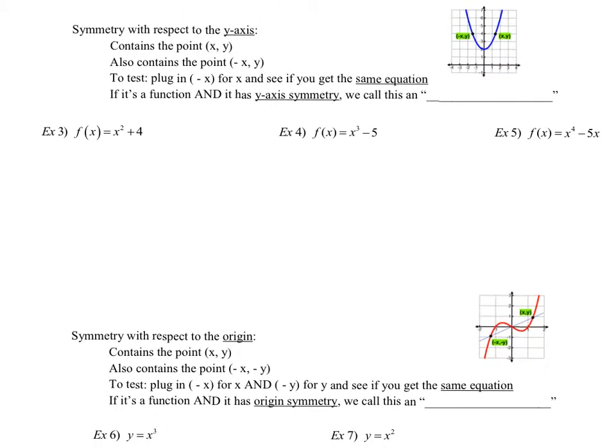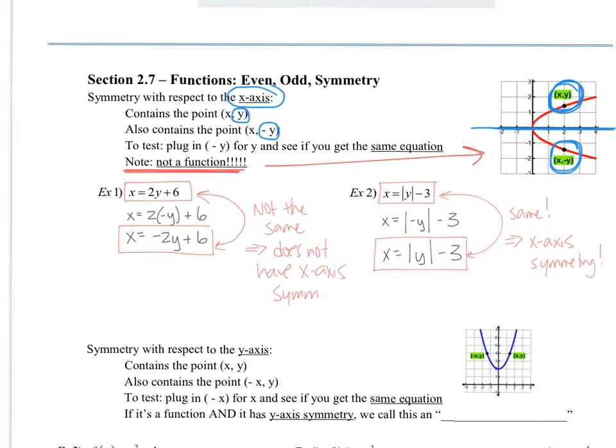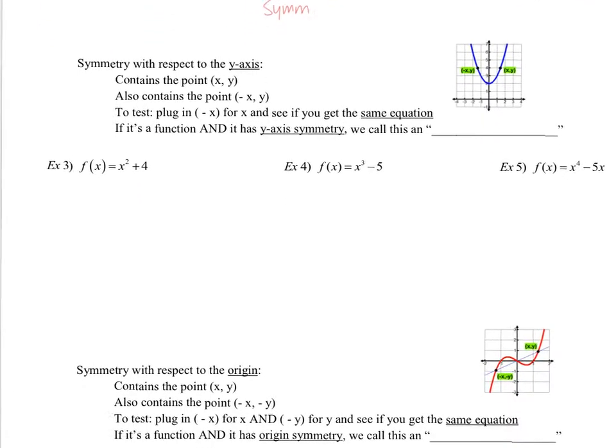Here we have a basic parabola example, and it has y-axis symmetry. The y-axis is my line of symmetry here. And we have the point x comma y, and we have the point negative x comma y. Think about if you just change the x value to negative, that's still on the graph there, and that's what gives us our y-axis symmetry. So here's our test. It's the exact same as the x-axis symmetry test, except we're plugging in negative x, whereas up here, we're plugging in negative y. Okay, so that's something that you need to keep straight.